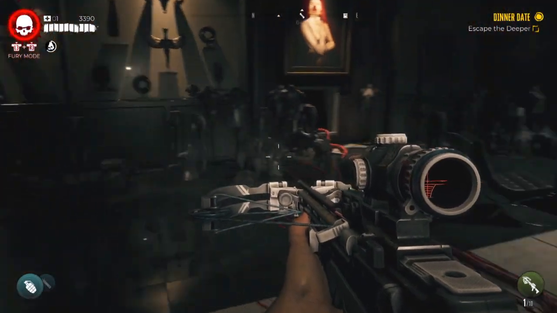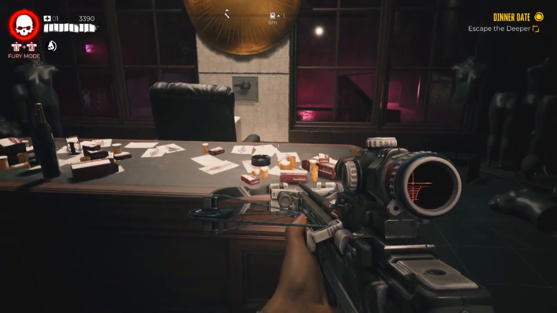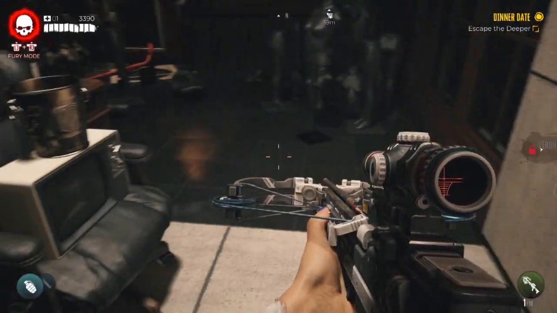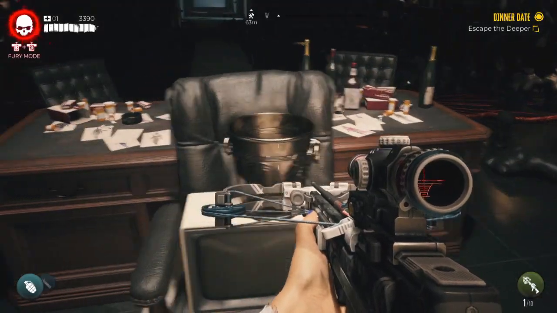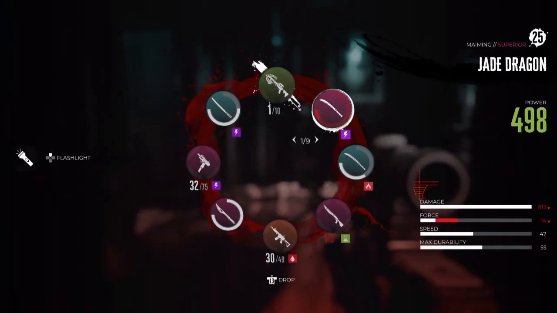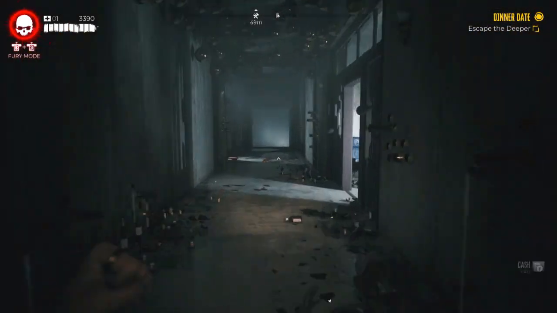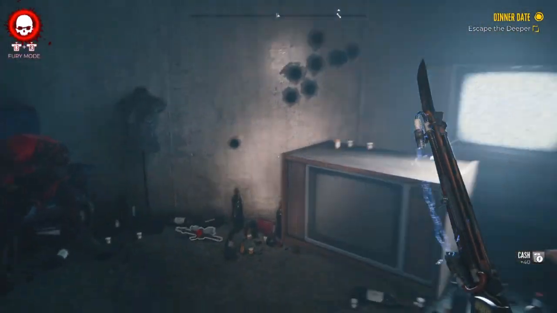Nice. Headshot takes all the health out. I just need to... Ooh. Ah! I kinda need some safe key! Oh well. Guess I could figure out where to go from here.